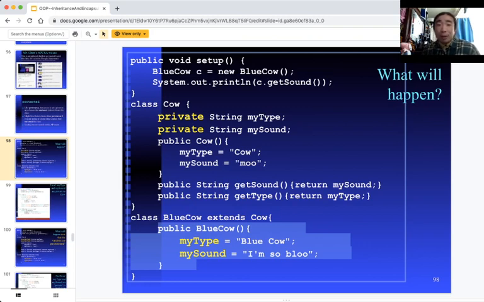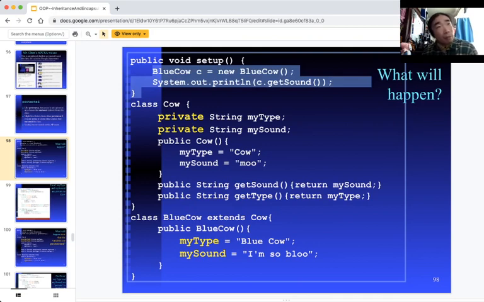So we go back to the very top. What do we think? Does this code execute, or will there be an error? We try to initialize and construct a BlueCow called c, and then we try to call c's getSound method. What do we think? Error or no error? Nice.